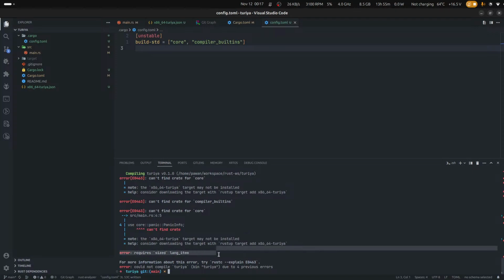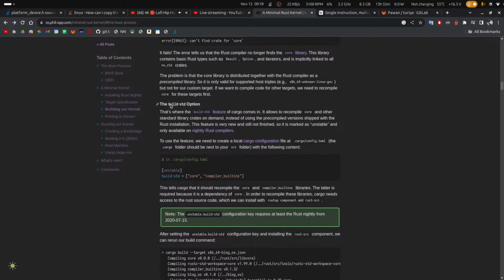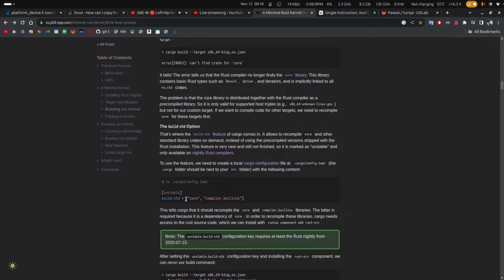Required sized lang items. Cannot find core. That's where the build-std feature of Cargo comes in. It allows to recompile core and other standard libraries crates on demand instead of using the precompiled version shipped with the Rust installation.